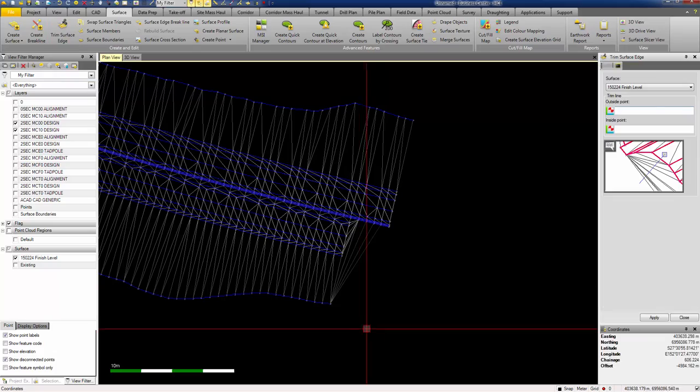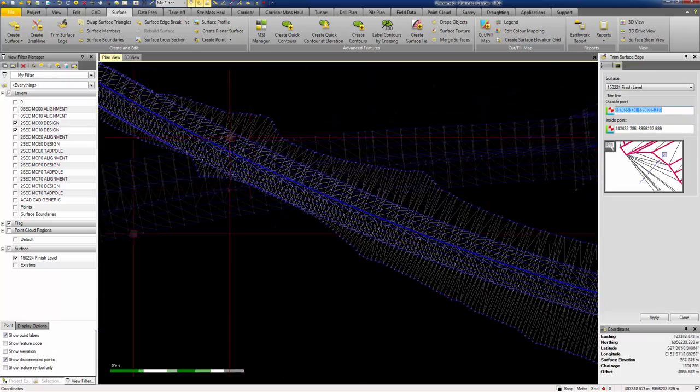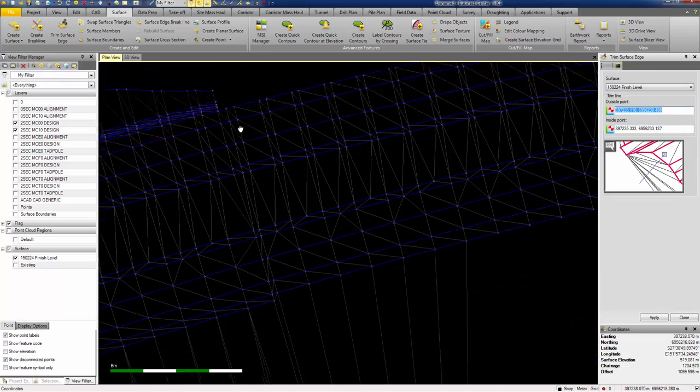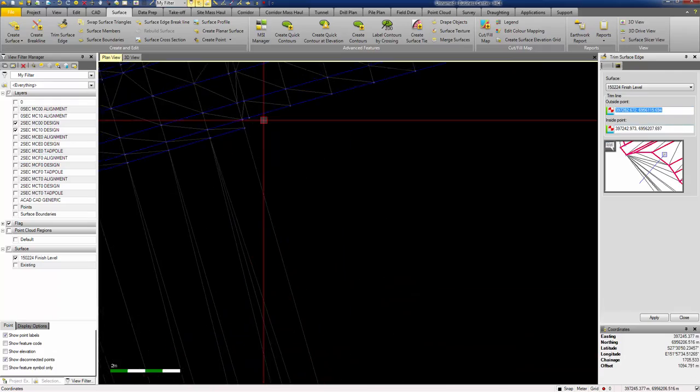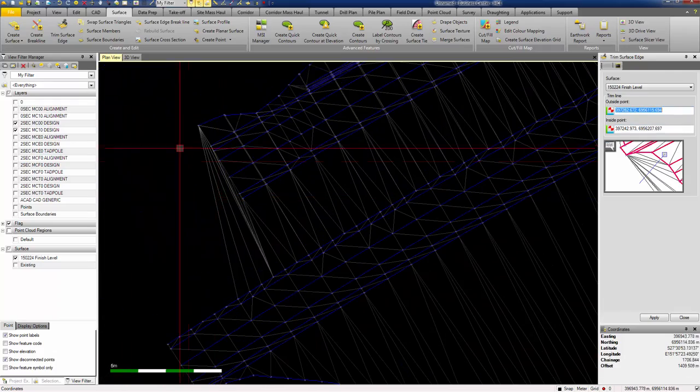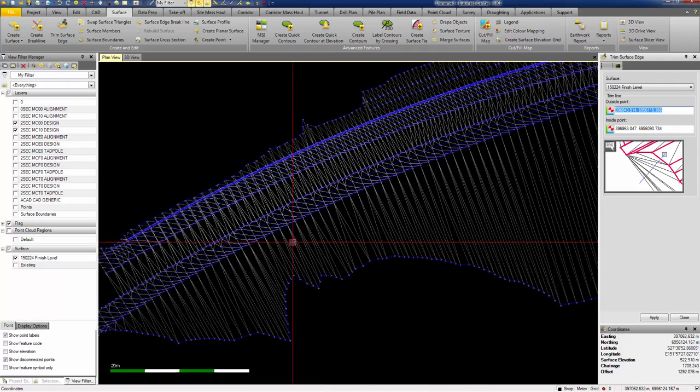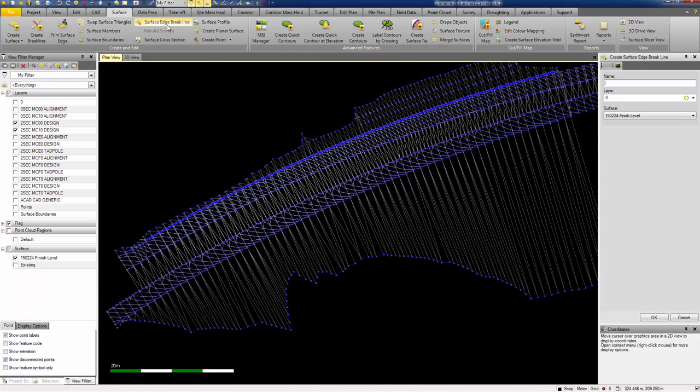Alright, so what we're going to do is tidy up the edges here, so trim away some of the excess triangles. So just finishing up here. Now, if I made a change somewhere and it reran the triangulation algorithm, all those triangles will appear, so I don't want that to happen again.